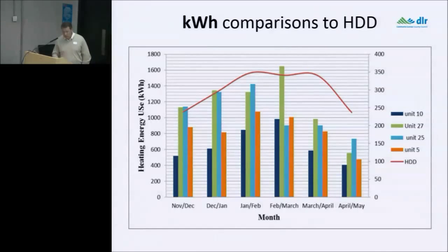I took the kilowatt-hour usage for the units where temperatures were recorded and mapped the Heating Degree Days (HDD) onto it using Met Éireann air temperatures. From the graph, the two outliers are Units 27 and 25 — Unit 27 more so, which had a large family with three children in a two-bed apartment. Usage peaked in February/March and in November through January. The remaining units performed quite well.